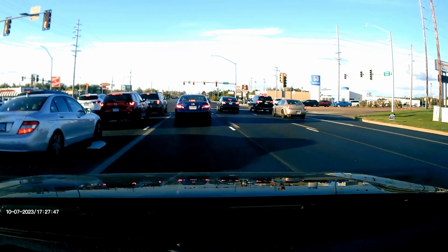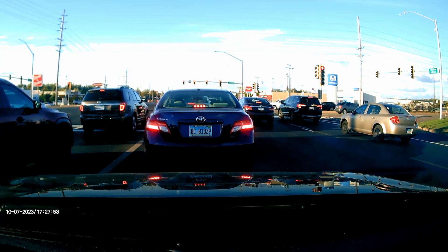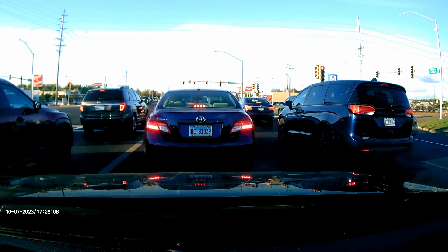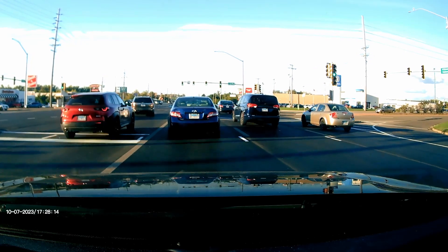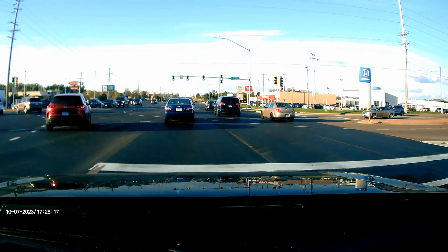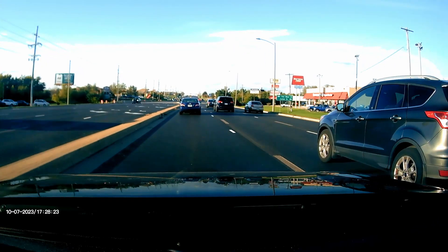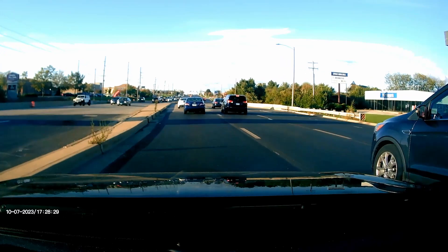Let's check the video quality. Parking closer to the car in front, I can clearly read the number plate. The car parked on the front left — about two car distances away — I'm not able to read that plate. The car coming to my right lane I can also read clearly. Overall, very clear results on a sunny day. I'm also able to read the road name when crossing an intersection.